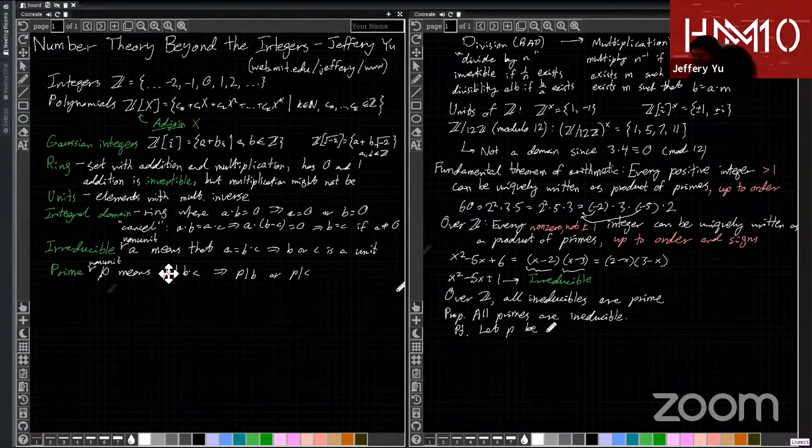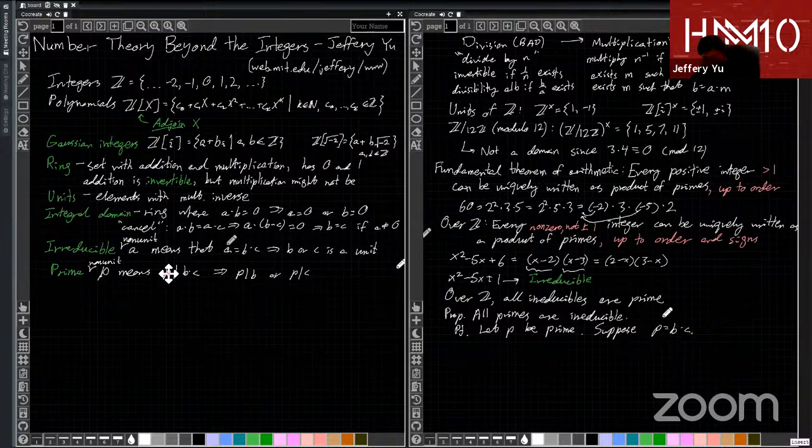So in a lot of higher math, some of the basic proofs are what we call sort of definition bashing. You want to keep track of what you know and what you want to prove, right? So when I say let P be a prime, that means it has this property of a prime. And we want to prove it has the property of irreducibility. So to prove that, we're going to say, suppose P equals B times C, then we want to show that either B or C has to be a unit, right? Whenever I say or, it's inclusive or, so it could be both, but at least one of them.